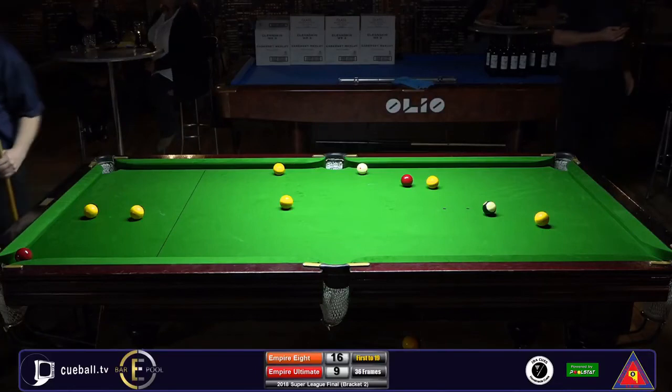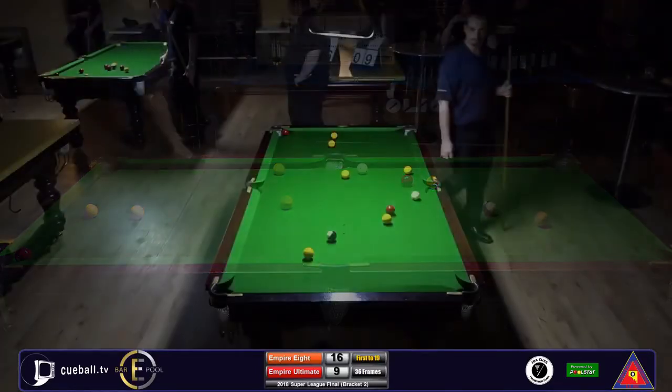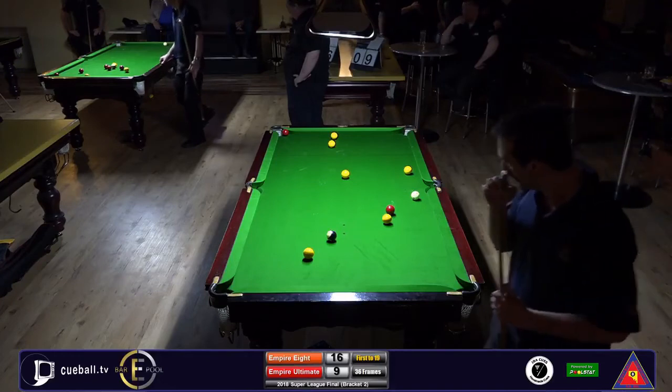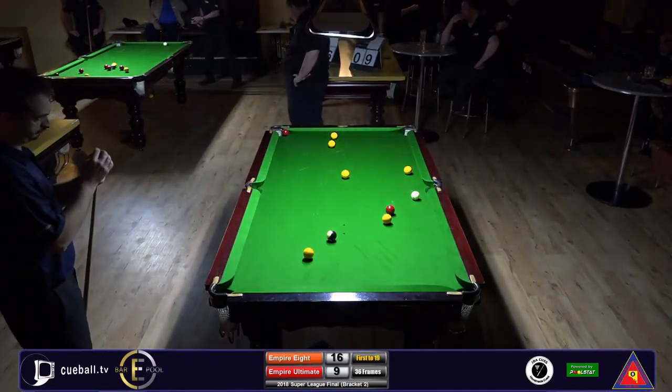Certainly putting all his eggs in one basket here. He could have just laid up and left this red over the bottom and said, "Here you go, have a shot at the yellows," because the yellows are really in a tough position. But he's decided to attack. Nothing wrong with that. Probably go over the hole. Just make sure you get him.